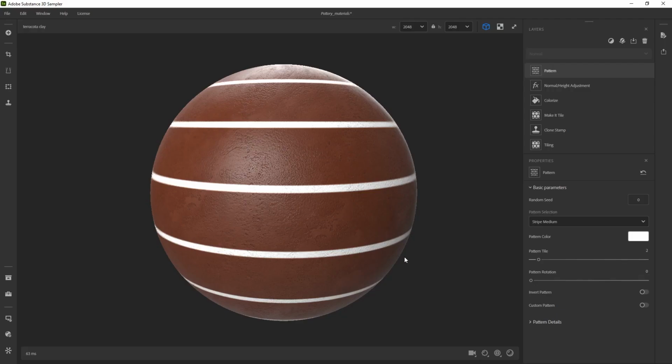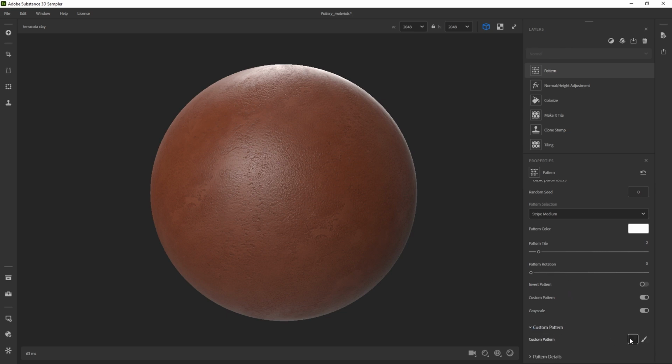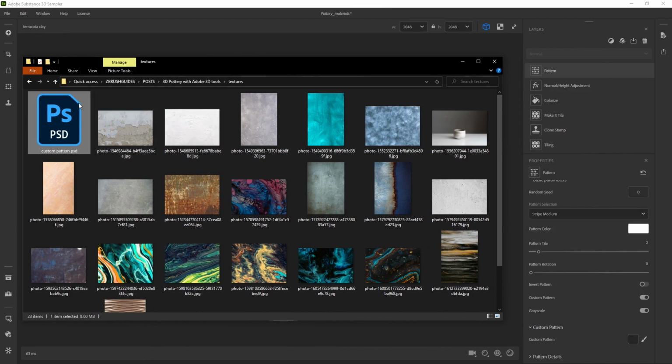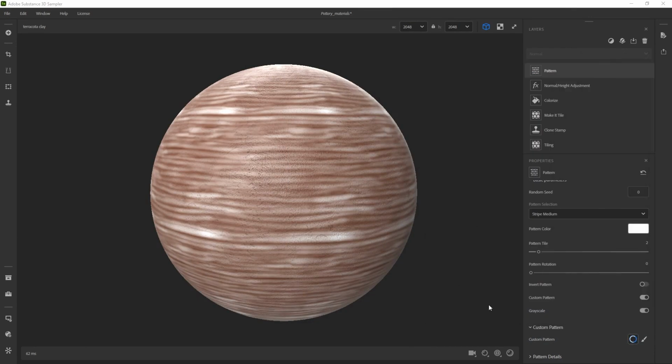So let's go back into 3D Sampler. Here we go. And towards the bottom of pattern, we have this custom pattern. So I'm going to click on custom pattern, and everything disappears because we don't have any custom pattern. But once you enable this, you will see that the custom pattern section is available. So in here, you can literally just go ahead and paint it if you wanted to, but I'm just going to drag and drop. Let me show you what I'm going to do. So here is the custom pattern that is in the resources. So I'm going to click and drag and drop that in there. And now we have a pattern in there.